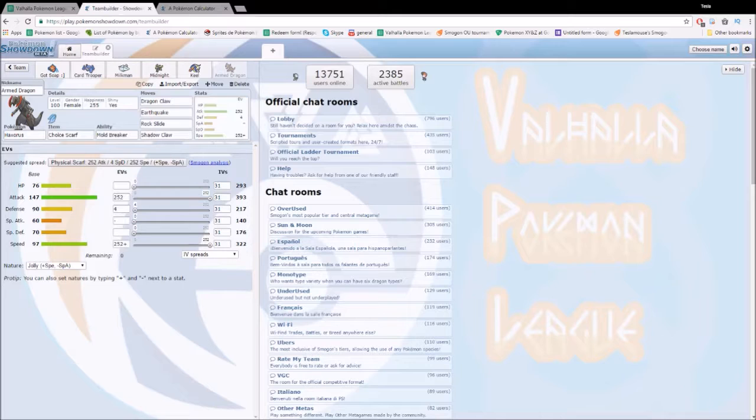The Scarf Haxorus is basically used to revenge kill Mega Diancie. That's what I'm trying to use it for. Because Mega Diancie will be out, and then we can send out Haxorus, outspeed, and go for Earthquake, knock it out. Unless, of course, Mega Diancie uses Rock Polish before Haxorus comes out, in which case we are kind of done for, not gonna lie. But regardless, let's review the sets real quick.